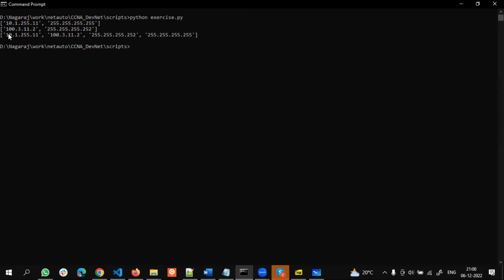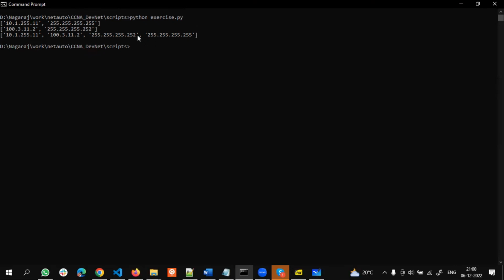It compares first value by first value. 1 is same in both the cases. 0 is also same in both the cases. But here it stopped with 10, here it is 100. So it compares, okay, 10 is less than 100. That's why this is the first element, this is the second element. Same way here, 255, 255, 255, 255. Till third octet, it is same. Here it is 252, here it is 255. That's why this is placed before 255. So that's how this gets sorted.